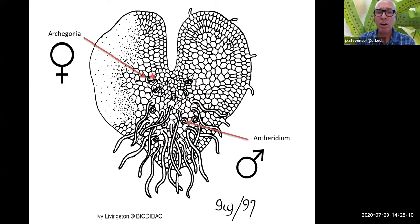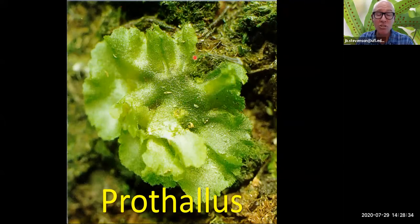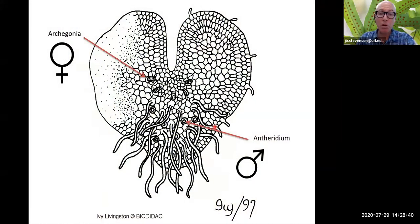The lady parts, the archegonia, they have egg cells inside. And the antheridia, we're talking about plants, egg cells. The antheridia, antheridium or antheridia plural, they produce special cells called sperm. And the sperm cells swim. Remember, these guys, right now, they don't have any vascular tissue. There's no roots or stems going on here. So the rainwater washes over this structure, picks up sperm from one prothallus, swims through that layer of water, swims into the archegonia to find the egg. And when the sperm and the egg are united, they form a fern.